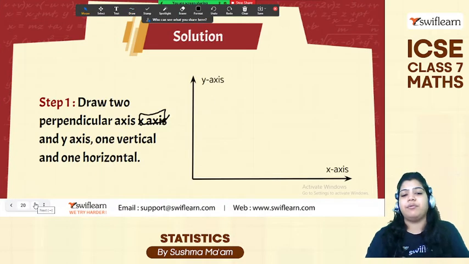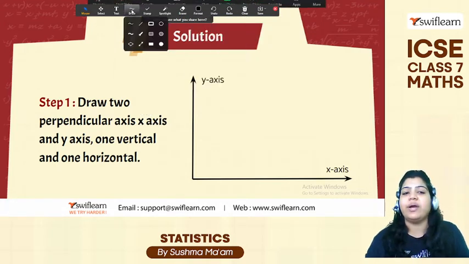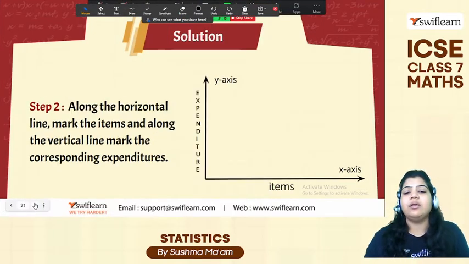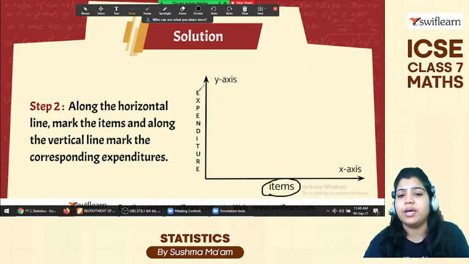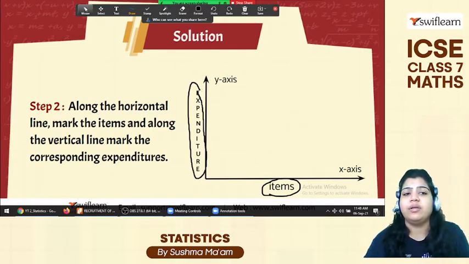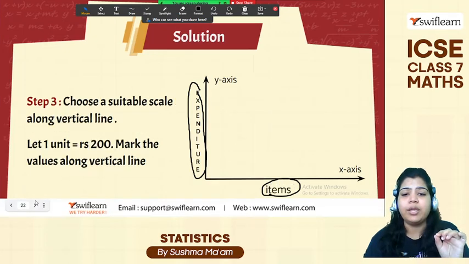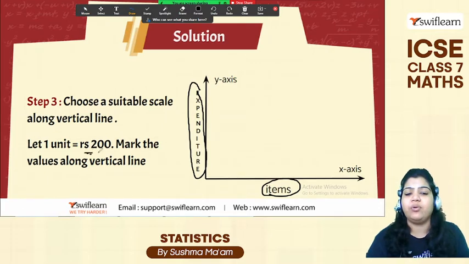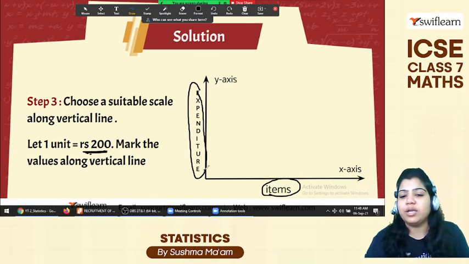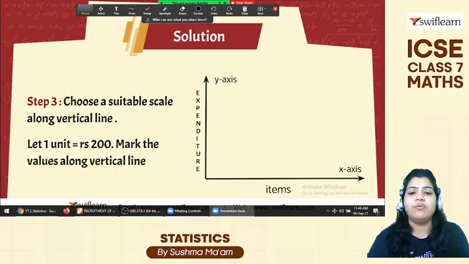We will draw the graph. Okay, so you drew the x-axis, drew the y-axis, and then here you have to write the names also. Means on the x-axis you are showing item and on the y-axis you are showing expenditure. Each one is a point in the graph. Okay, so here you have to select the scale. So how much scale did we take? 1 unit equals 200 rupees. Okay, so if you are taking here 200, then 400, then 600, then 800, then 1000, then 1200, similarly you will continue like that.